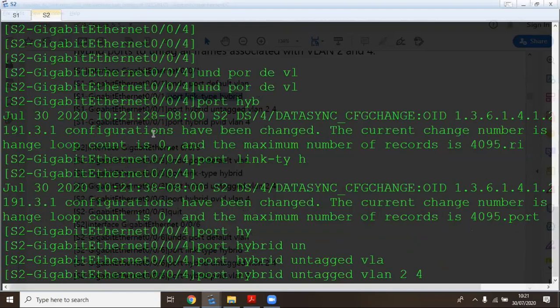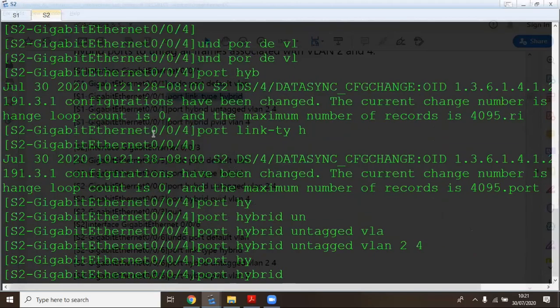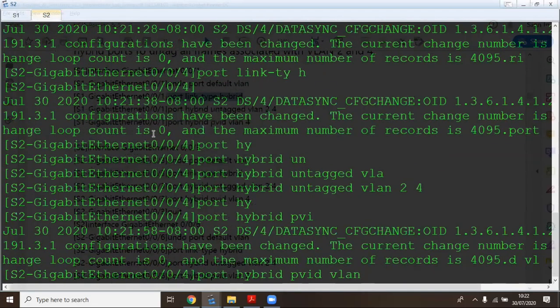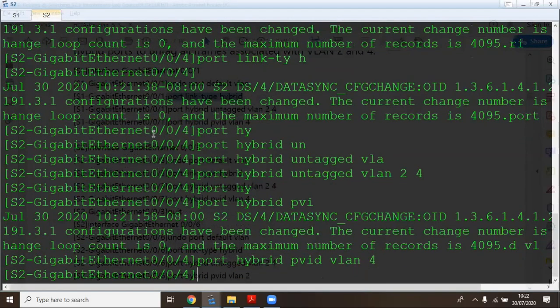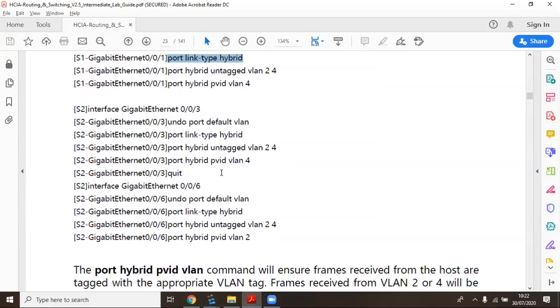We want it to be able to allow frames from VLAN 2 and 4, but we add it to VLAN 4. So port hybrid PVID VLAN 4, like that. So generally what we've done on switch 2 is enabling G0/0/3 and G0/0/4 to be able to receive untagged frames that have a VLAN ID of 2 and 4.